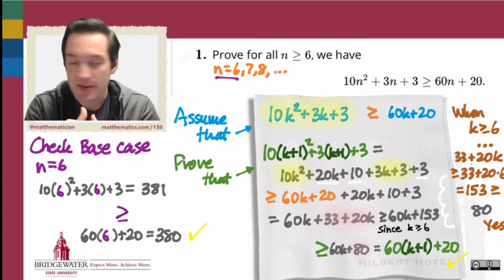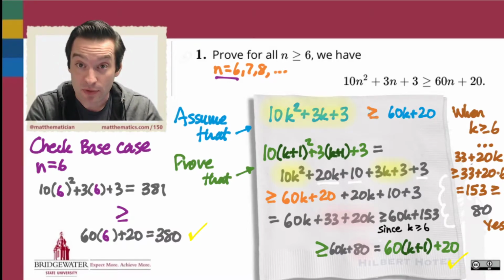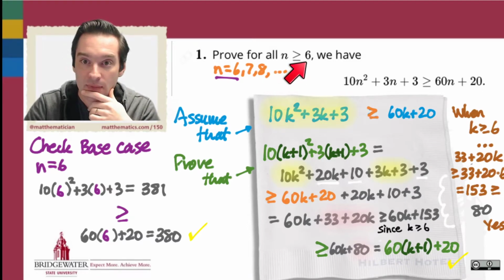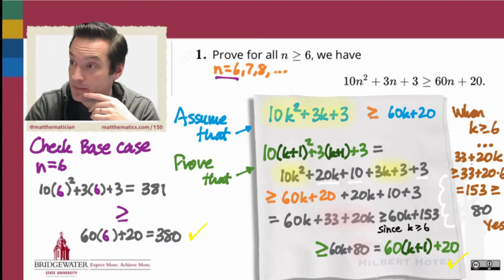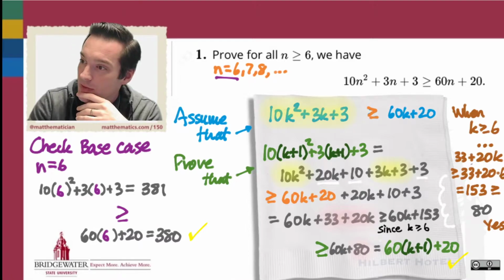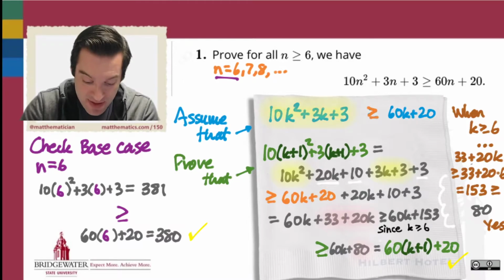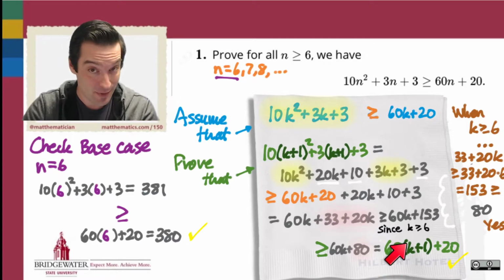So this might be a good place to pause now that we have all the elements of an inductive proof for this statement and ask, could we perhaps weaken this hypothesis? Do we think this could still be true for n greater than or equal to 5 or 4 or 3? This is a great example of why the base case is so important, because our inductive side of the argument still works for k equals 5. It still works for k equals 4. It still works for k equals 3.